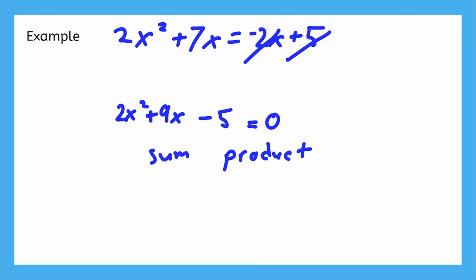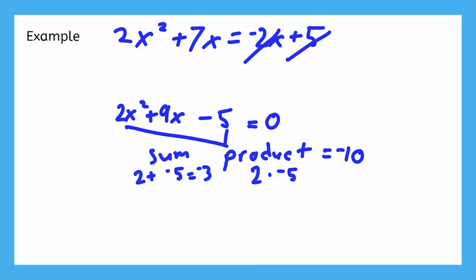With the AC method, however, the product has to be the same as 2 times -5, or -10. The obvious possibility is 2 and -5, but the sum doesn't come out right. So can you figure out 2 numbers with a product of -10 and a sum of 9? Of course, -1 and 10.